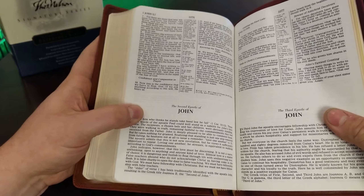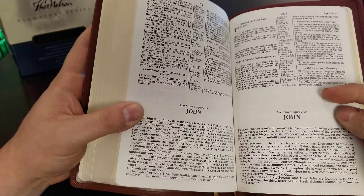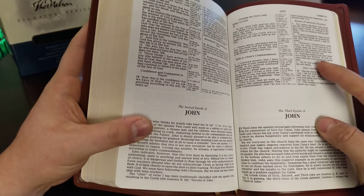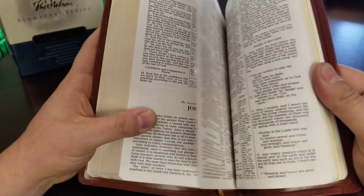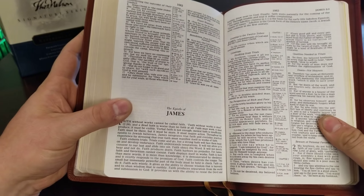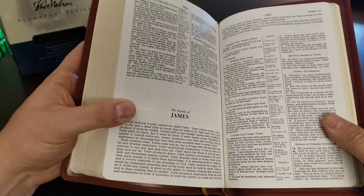The only negative I could find is that the pages don't start a new page at each individual book. So you have like the Second Epistle of John, then you start the description of the Third Epistle of John, and then the actual book starts on the next page. That's the only thing that just isn't perfect. But even the side column reference NASB does that exact same layout, and folks love it.